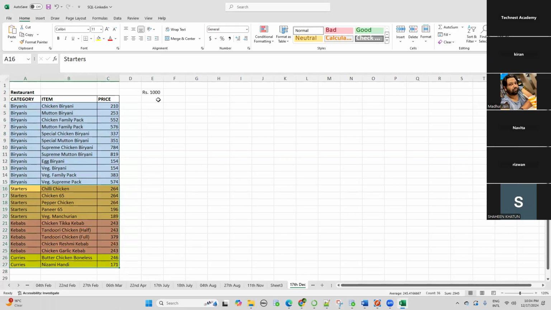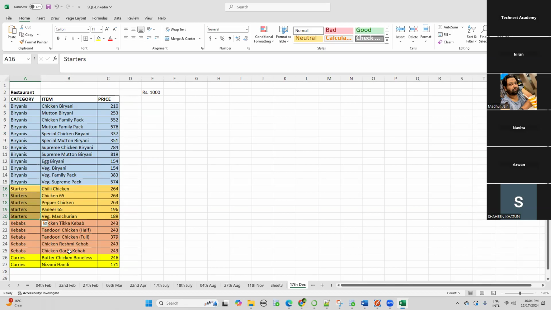No. The condition is you have to buy one item from each category. This is mandatory: any one item from biryani, any one from starter, any one from kebab, any one from curry. Is this condition clear? So we have two conditions. Condition number one, we have 1,000 rupees. Condition number two, you have to buy one item from each category.